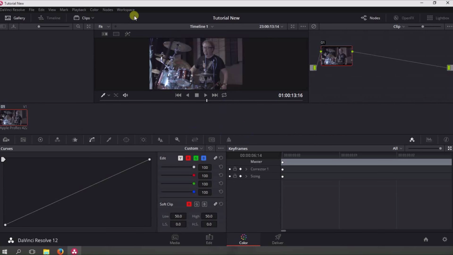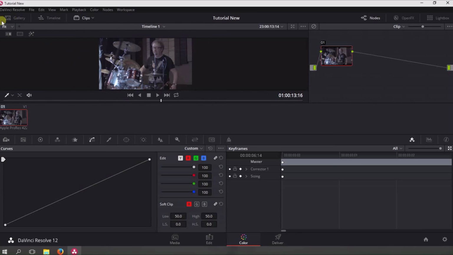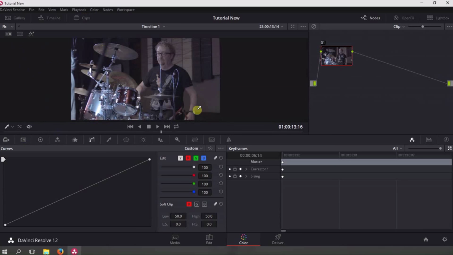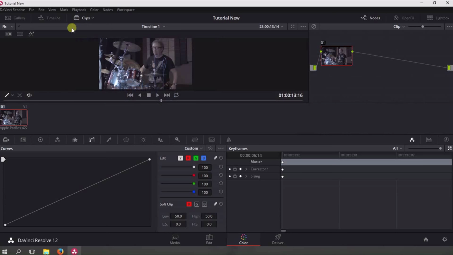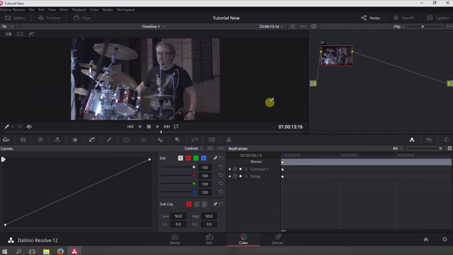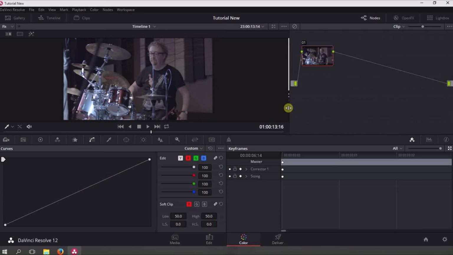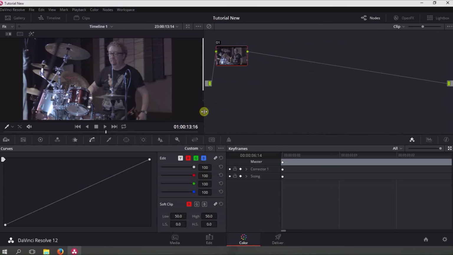But also with this version, what you can do is remove some of the options that you see. Let's go ahead and click on this. So the gallery's going on the left-hand side. The clips, we can do that. And now the clip, let me go ahead and show you again. There it was. There it goes. So you have those options too. We can hover right here. See if I can get it. There we go. Slide this over.